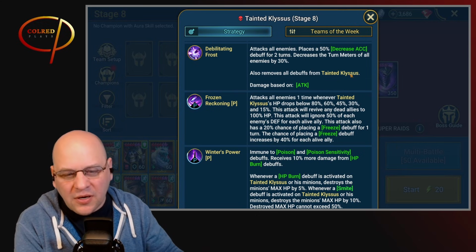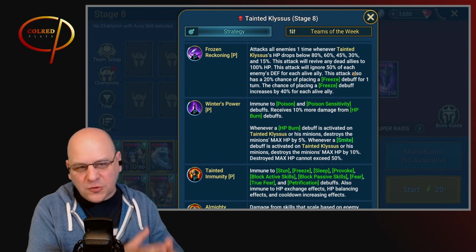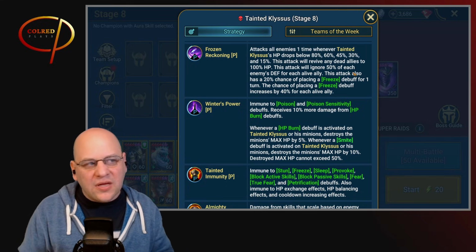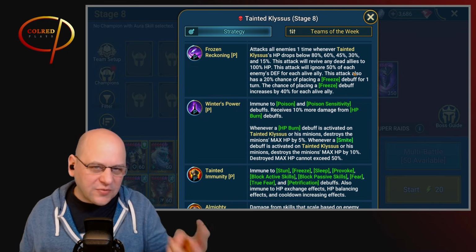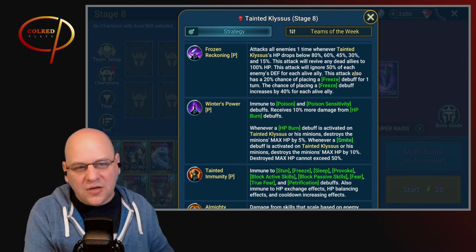Okay, now we have a big passive here, Frozen Reckoning. This is the same passive as in normal mode. This is when you hit these HP thresholds of 80%, 60%, 45, 30, and 15%. He does a big nuke. The nuke is more damaging if his allies are alive. He ignores 50% of your defense for each ally. He has up to 2. That means he can ignore 100%. So it's 0% ignore defense, 50% ignore defense, 100% ignore defense.